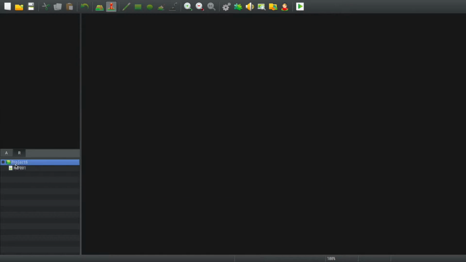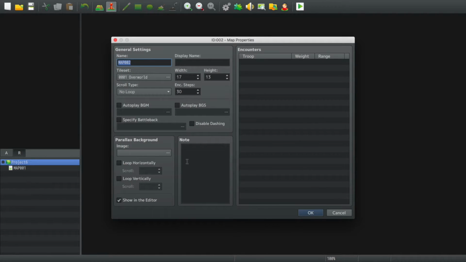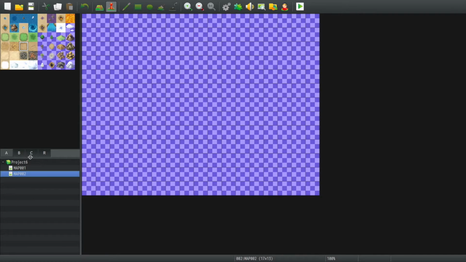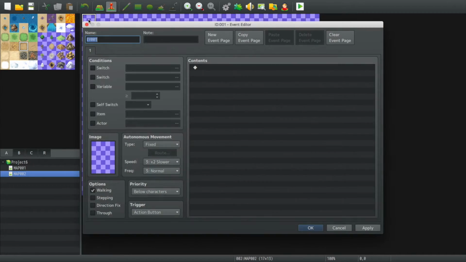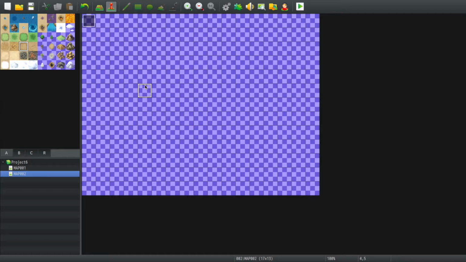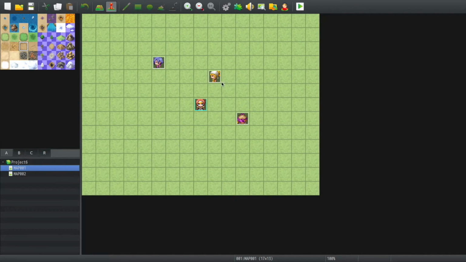So really quick, let me make a new map. This doesn't have to have any land or anything like that. This is purely a spawn map. You don't have to give it an image at all. So that should be it, event 1. Yeah, that's all you need. It will spawn this event into whatever map we are in, and for every subsequent player who also joins. Okay? With that, let me just make sure.